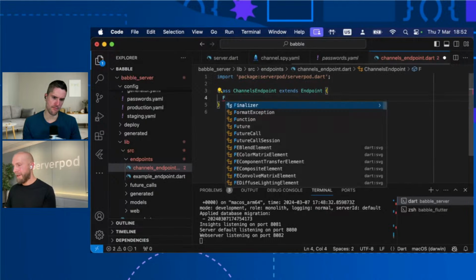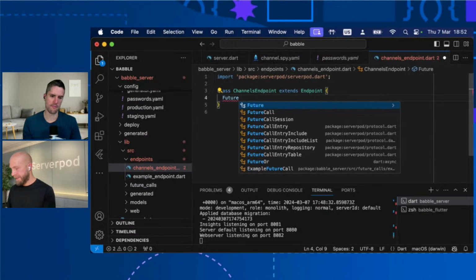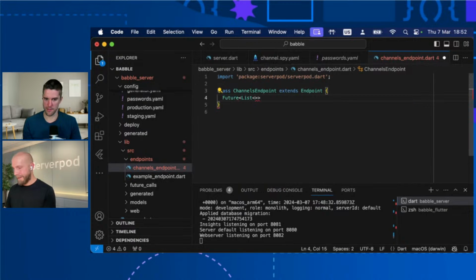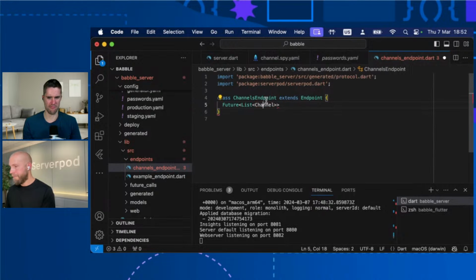So it needs to return a future, and we're going to make that a list of channels. We'll probably have to import that. And we can call it get channels, seems like a good name. The first parameter needs to be the session object here, and we're going to make it async.